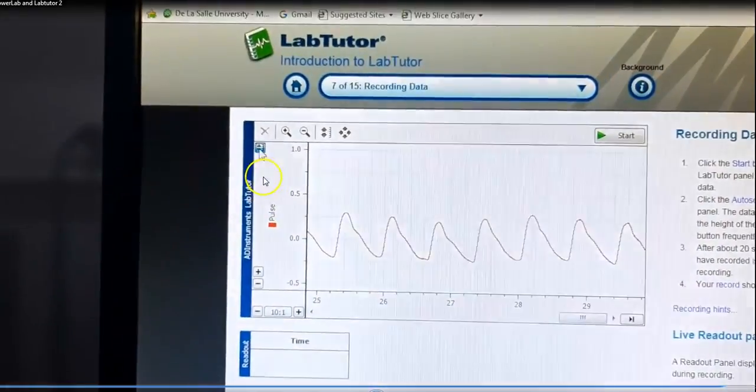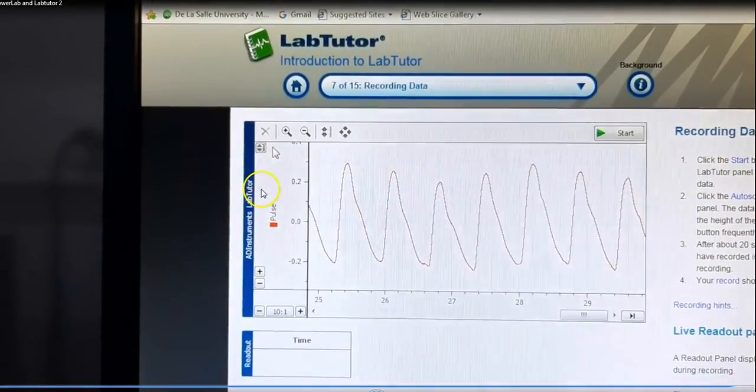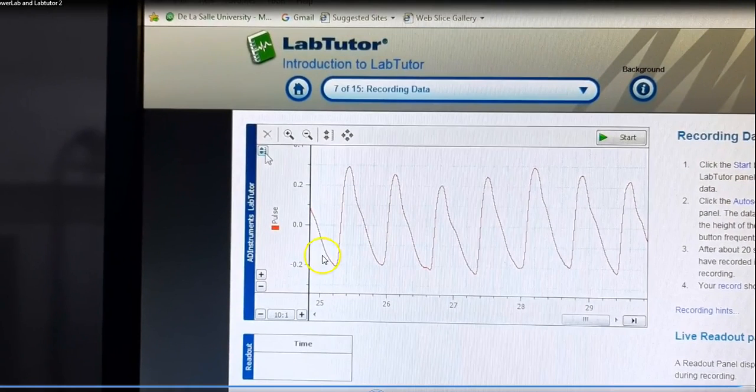Okay, so we found that. As we click it, what happened? The waveform adjusted so that it will maximize the screen, so that the screen will be filled up optimally by our recording. As you can see, as the waveform became taller, the scaling in the vertical axis also adjusted, so you can still have the same measurement.